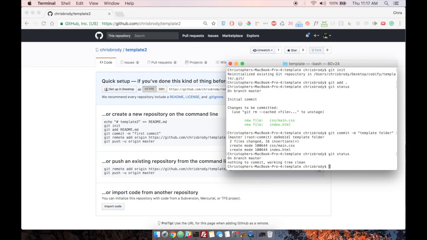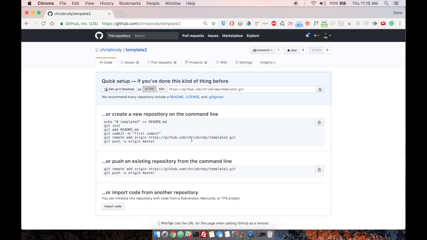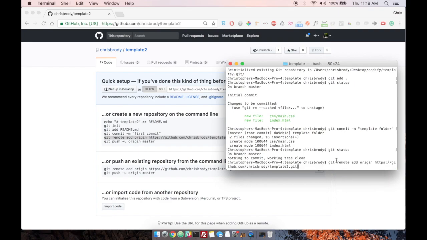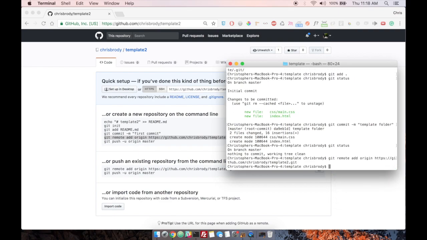Now at this point, we've added it to GitHub and it's ready to be pushed. Now we just need to tell it where to go. And so here we have git remote add origin. I'm going to copy this because this is a very long line to type out. And we can right click and paste here. We can also use the shortcut, but just in case some terminals don't let you do that.